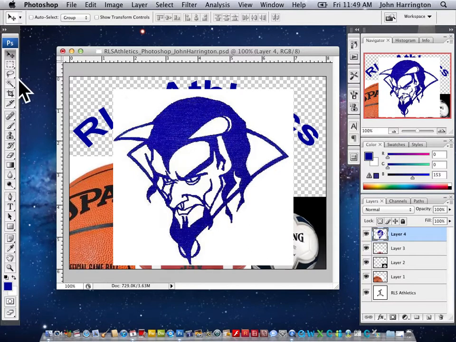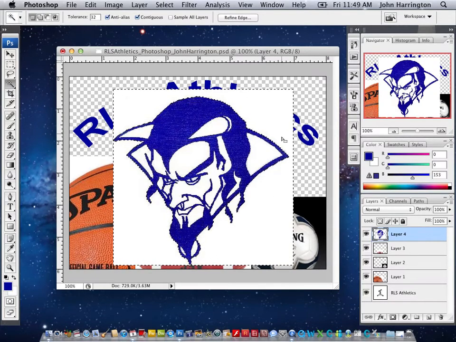So here's my devil. I'm going to come over here to my tool palette, and I have my 3 selection tools: geometric shapes, lassos, magic wand. I'm going to select magic wand, and you see this white right here? What the magic wand does is it selects like colors. Say it again, it selects like colors. So I want all the white to be selected. So all I have to do is click on white, and look, all the white in here has been selected.